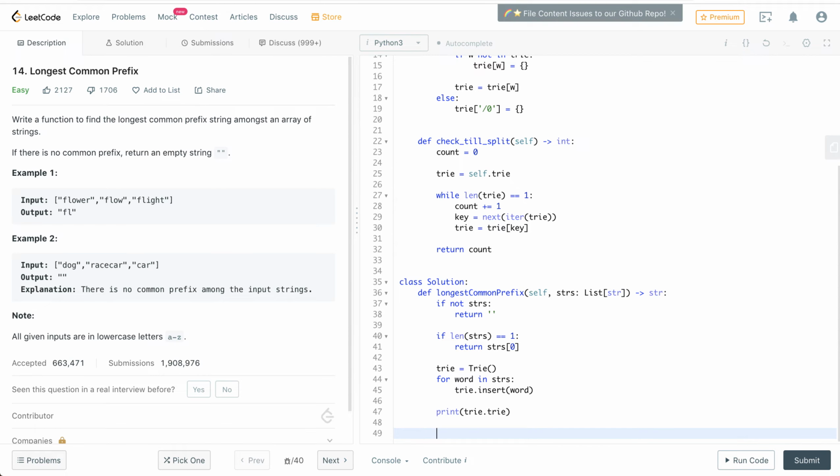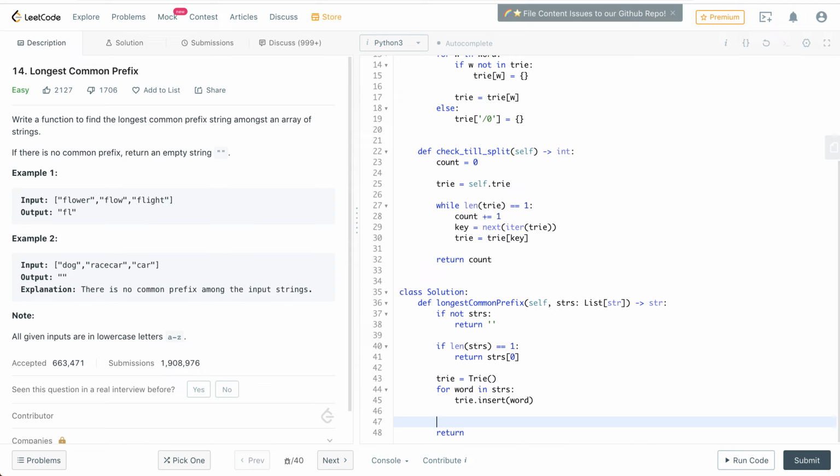Pretty simplistic. Now you just need to return, because the expected attribute is not the count at which it breaks off, but rather the substring, the prefix. So let's quickly get that. Let's push this function that we've done inside another value. Let's call it split. Let's call tree and do check till split, which should return an integer. And yeah, I think we can just call a simple strs[0]. That would just be the first word. You can pick whichever word you want because the split should ideally work on any one of them. And just return the substring from that split.